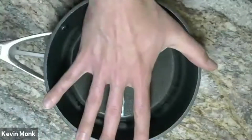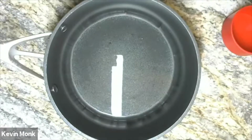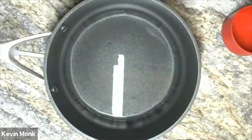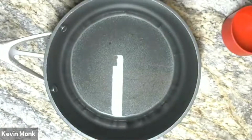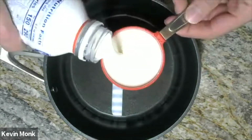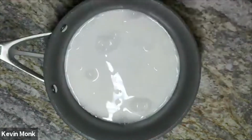So all I have right now is a half a cup of water. Next, I have just whole milk here. If you don't have whole milk, if you're a family that drinks skim milk usually, 2% or anything like that is fine. I bought just a small little pint of this because I knew I was going to use it all up. But the fattiness of it makes a little bit of a difference, but it's not the end of the world if you have skim milk or 2%. So half a cup of that into your pot.